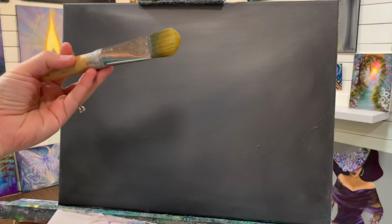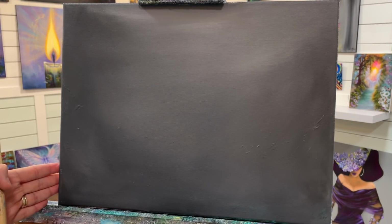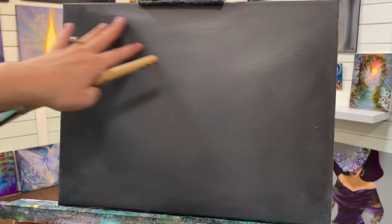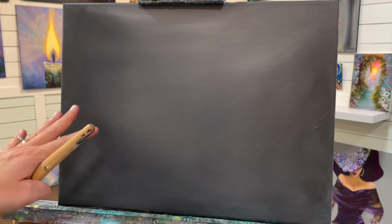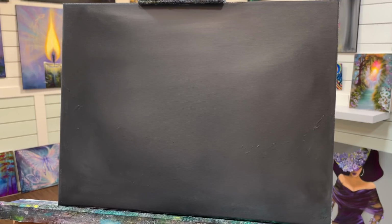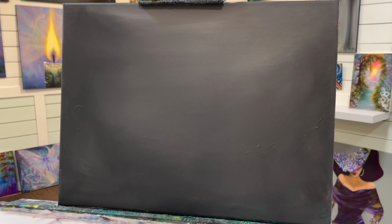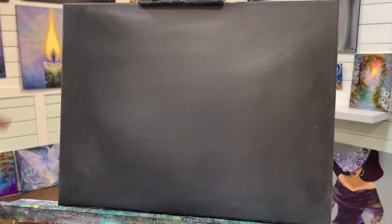So for the background, I'm going to be using a number 30 filbert brush. I've got a 12 by 18 canvas that I painted over with a little bit of white and black and water just to cover it in different tones of gray. The darker gray areas will have more depth and shadow around all the leaves and the foliage, and where I left it a little bit lighter and used a bit more white, we'll have some lighter, softer areas with more highlights. That is a really good tip if you want an easy and quick way to create light and shadow in your paintings. Just do an underpainting with black and white, leaving some areas darker and some lighter.